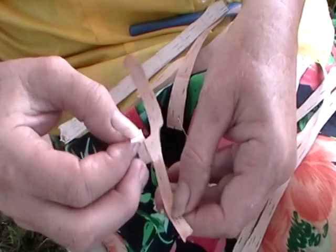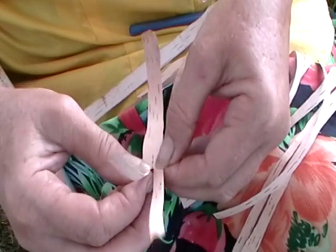I'm going slowly because I want to make sure I'm staying in the middle before it's too late.